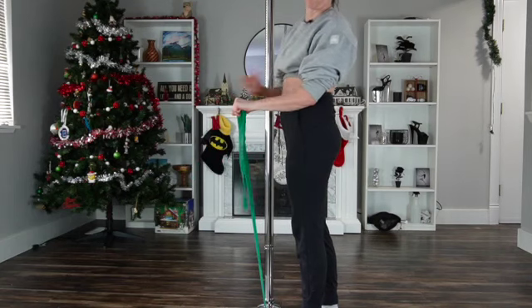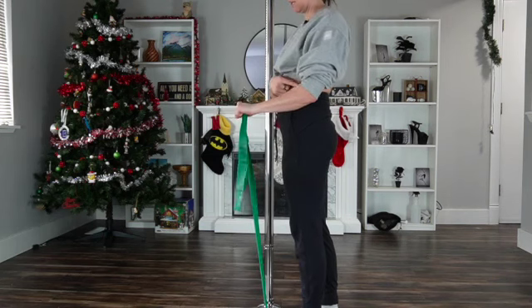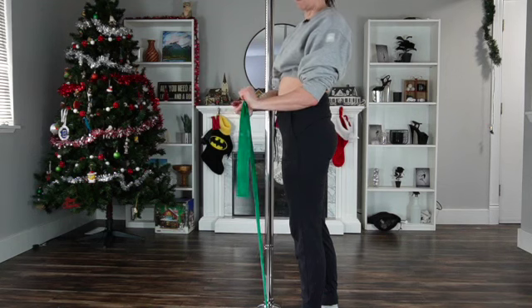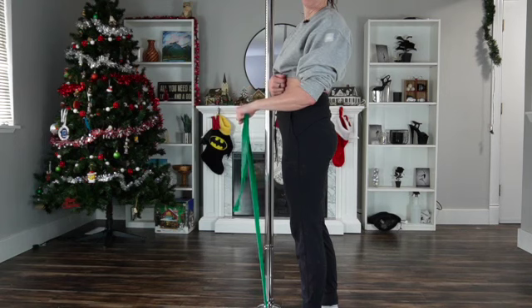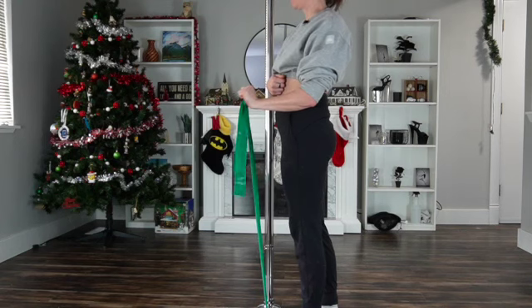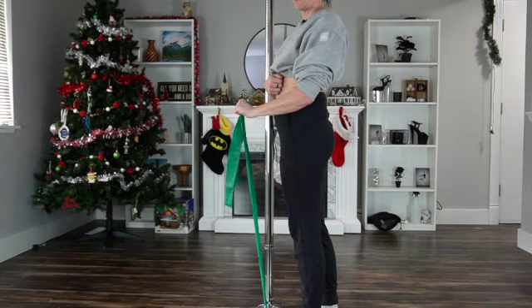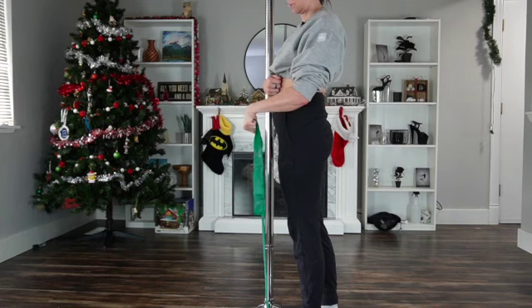We're going to actively work the back part of our forearm, or your extensor muscles. To do this you're going to keep your elbow bent and glued to your side, and raise your palm up, or fingers back — extend your wrist. Pick a description that makes the most sense for you, then slowly go until you're fully flexed. So we're getting full wrist extension and then full wrist flexion against the band.